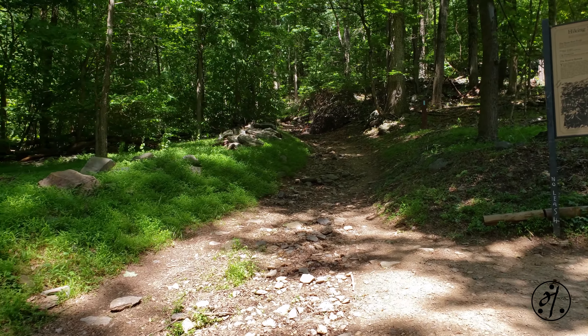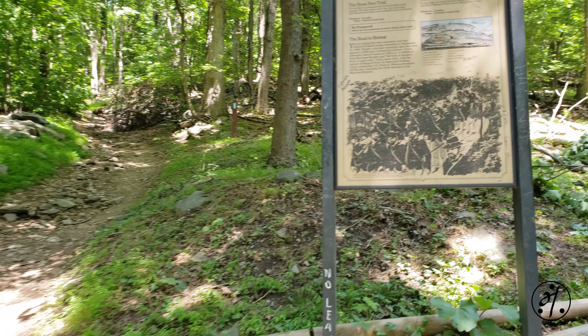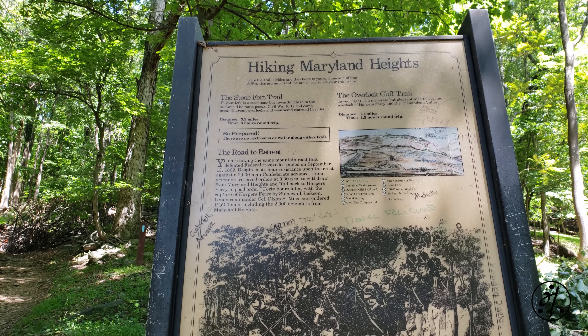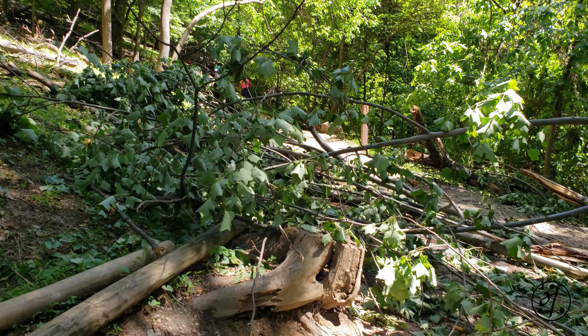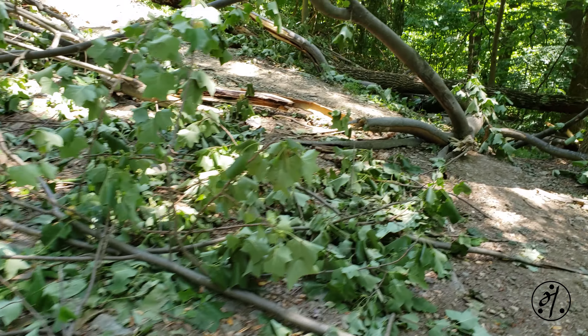The initial trail is green, then it turns into blue and red. If you like a more challenging option, you can follow the blue trail — it's fairly steep and adds about three miles, taking you to the stone fort. We decided not to do the blue trail as we were a bit tired, and took the red one to the scenic overlook.